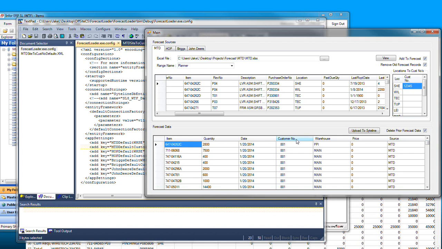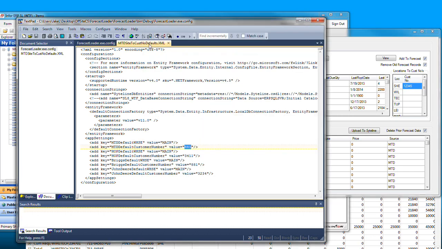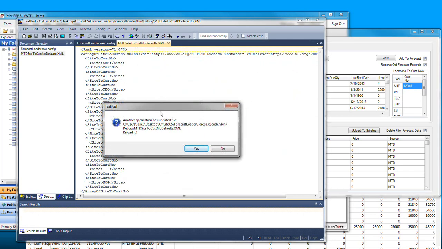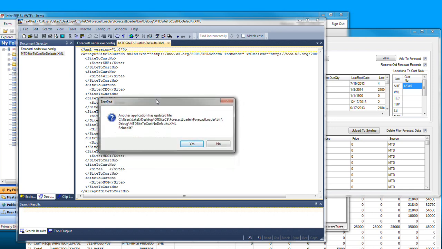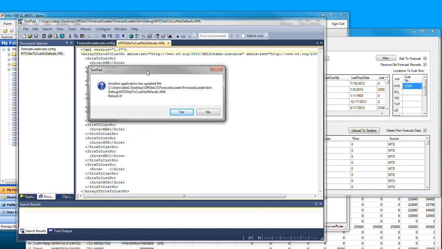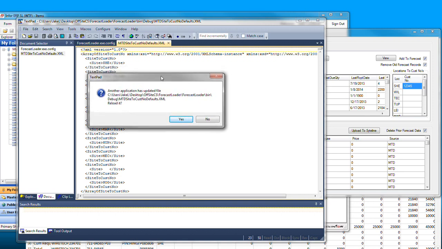Okay, so here you can see now it's changed the default, and if I go and look at this site, it says the files changed since the last time, because if you look here, which is the value we changed, there was no corresponding customer number.